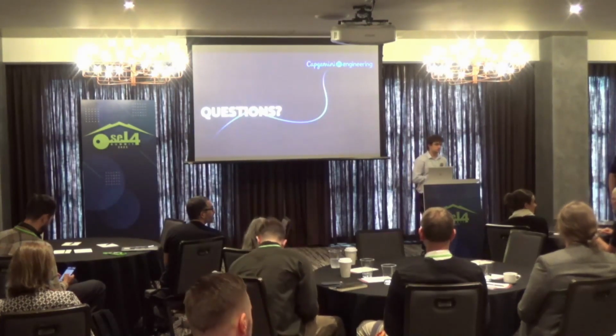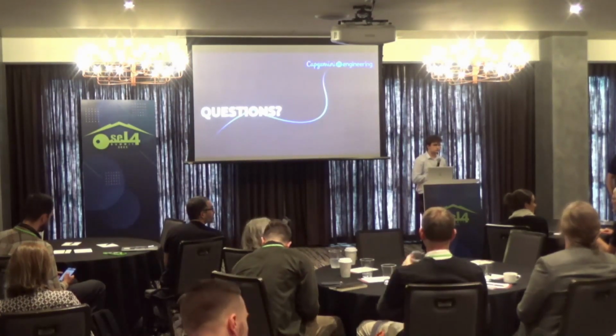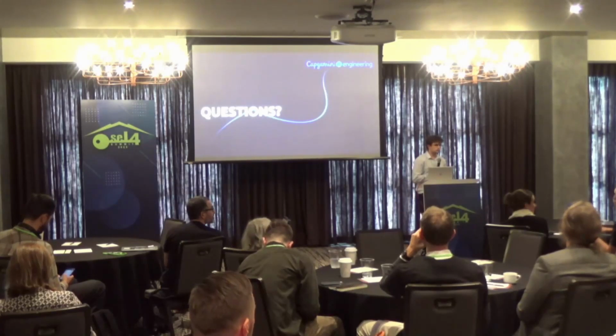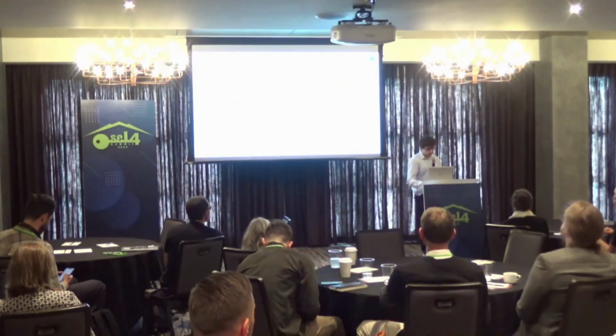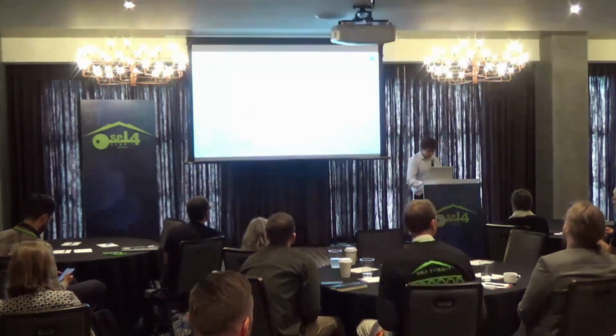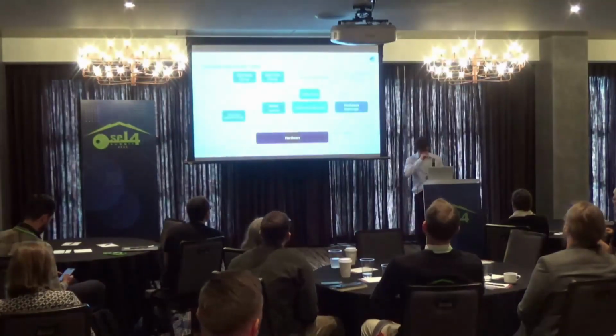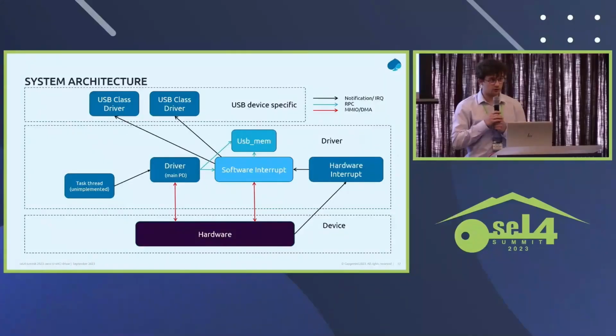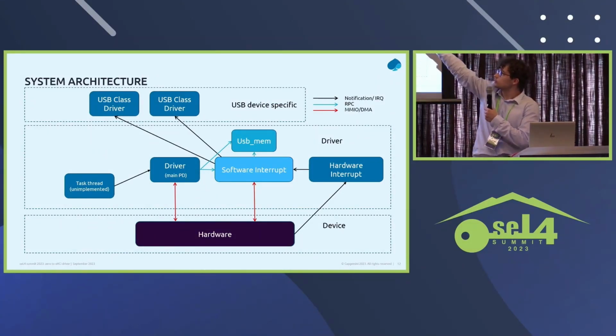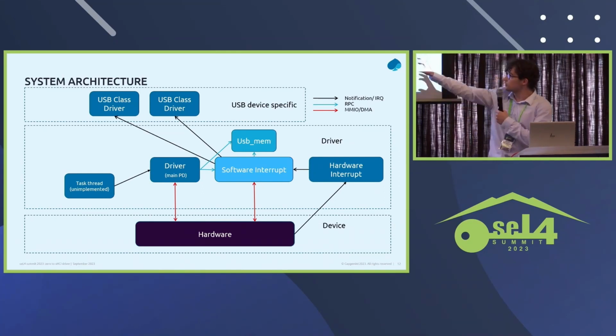I think you answered it in the talk, but I might have missed it. Is this all still a single-threaded driver? There's the architecture. A lot of the functionality is clumped into the main protection domain at the minute. We're looking to separate it out into the class drivers, so that when it's a keyboard or whatever device it is, it'll call into the protection domain for that device. But at the minute, it's very much clumped into the driver or the software interrupt protection domain.